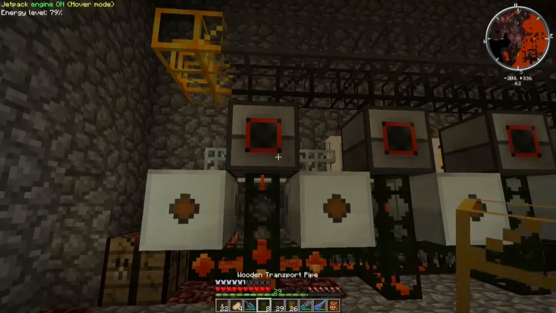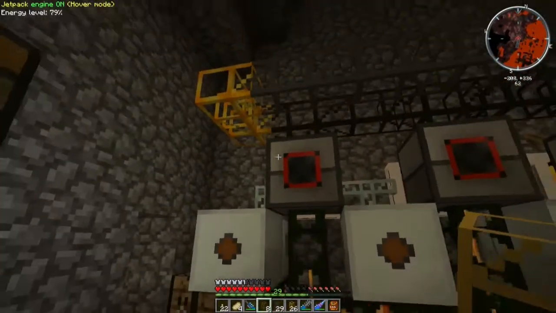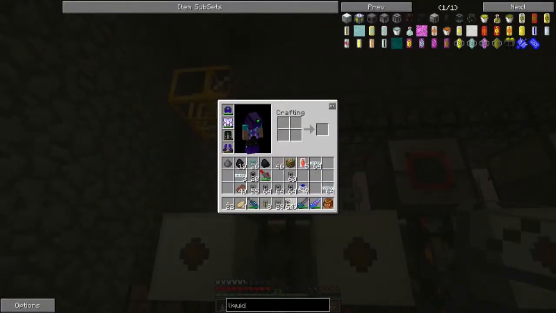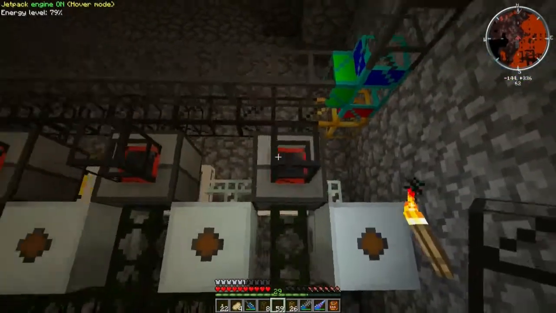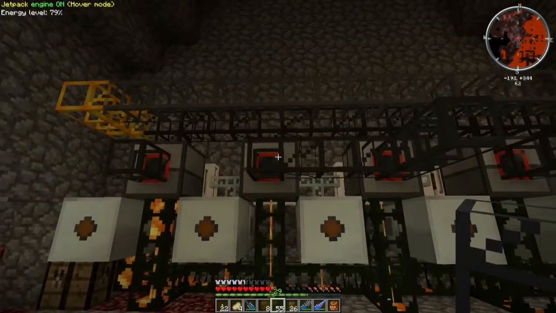The outputs will be here. As I thought, it'll connect up to the top. I don't want that. So we need cobblestone, not stone, but the cobblestone ones, because we have stone above, so this way it won't actually connect to the rest of that loop. This will allow it to come out. So this is our output.